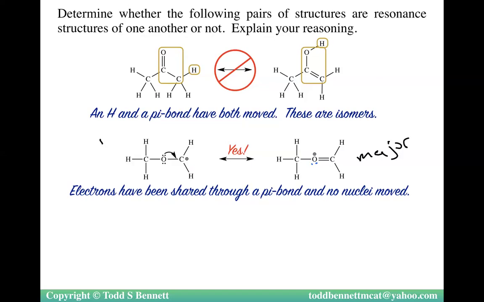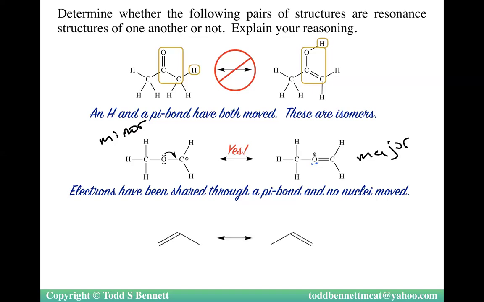This is your minor contributor. However, unlike the previous case where it was the distinct winner on one side compared to the other, this one, one rule favors this, one rule favors that. So this will probably be a more abundant minor contributor, but still relative to the other structure, it will be minor.